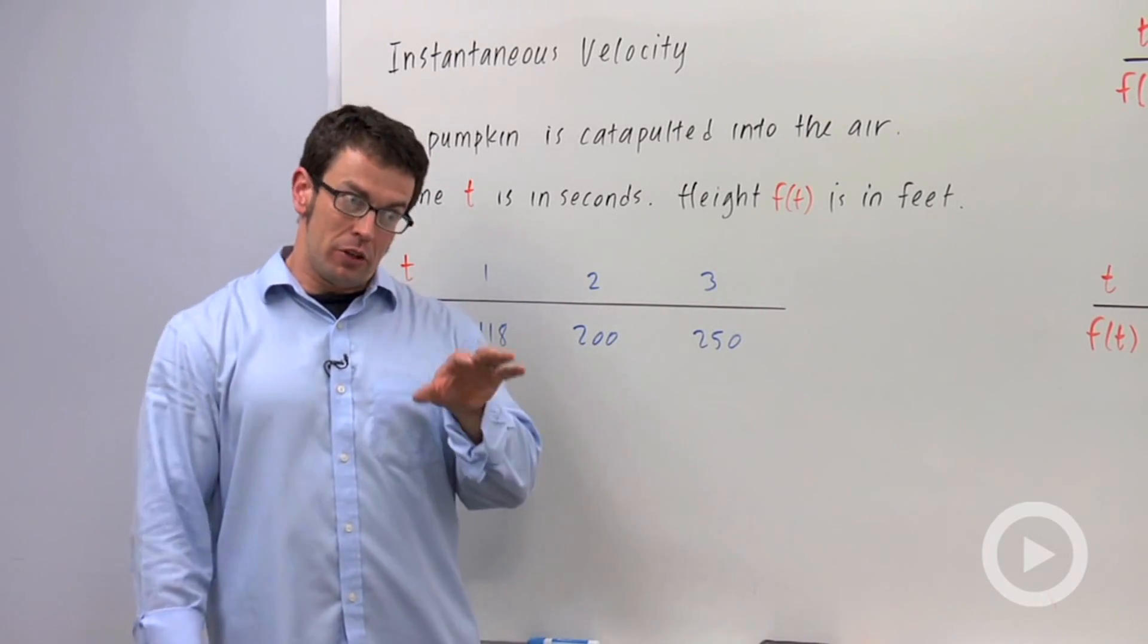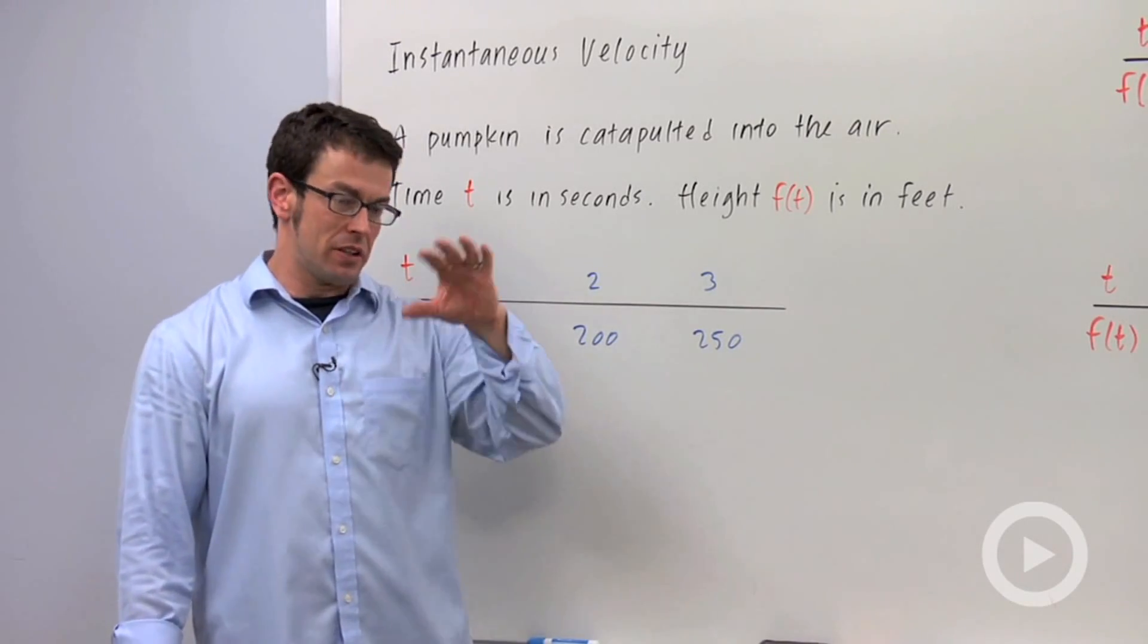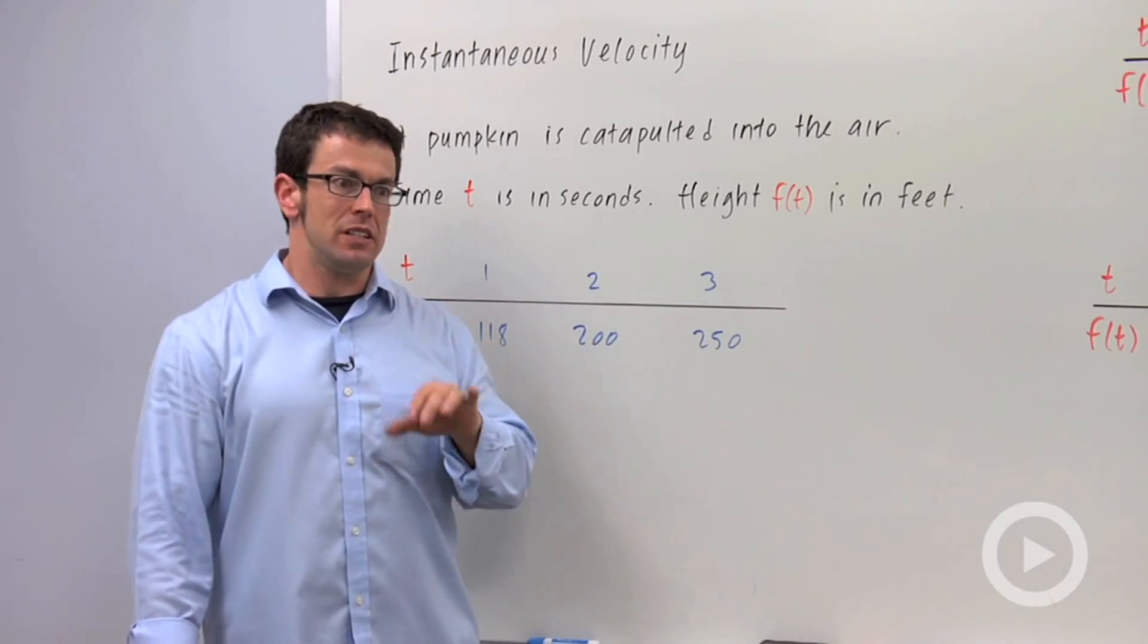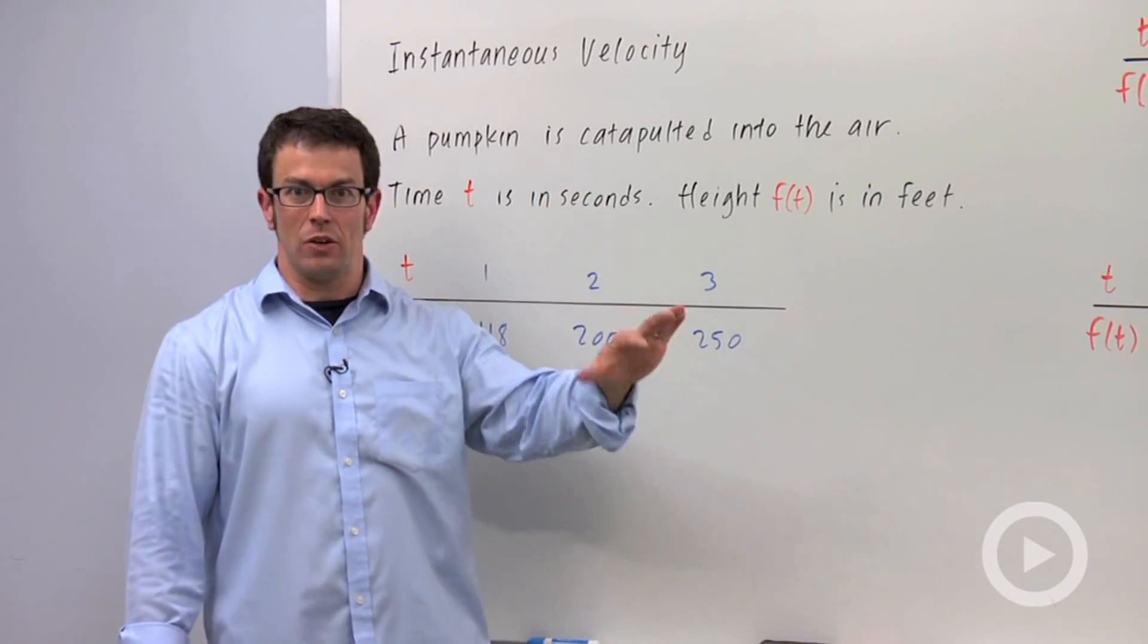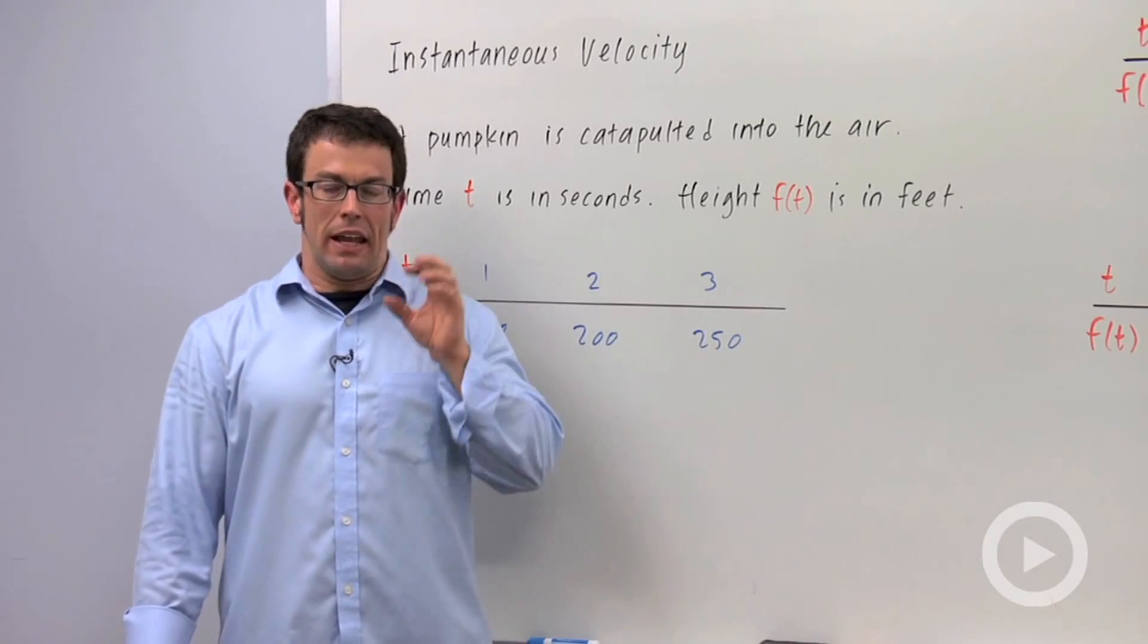But as you're driving, you look at the speedometer. That's not telling you average speed, it's telling you instantaneous speed and it's going to vary a lot. It may average out to be 60, but it varies, as high as maybe 70, as low as zero if you stop. So that's the difference between instantaneous speed and average speed.